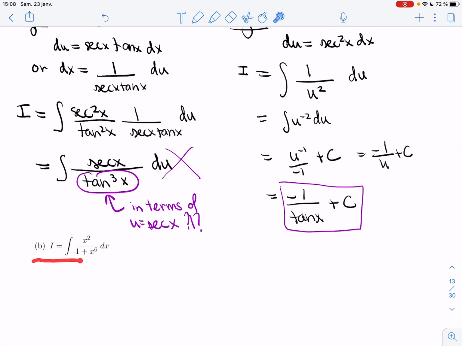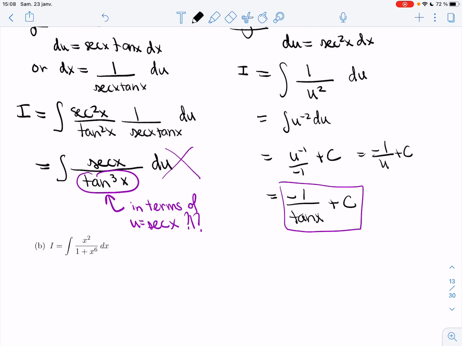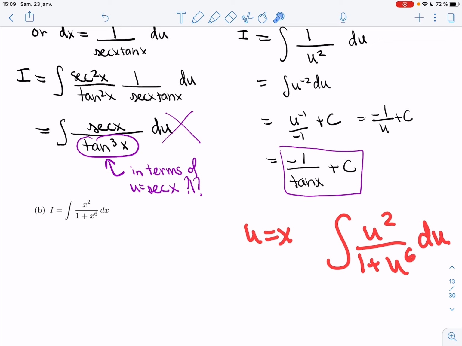Let's try the integral of x squared over 1 plus x to the 6 dx. I think the most obvious one to try is 1 plus x to the 6, which is in the denominator. I guess you could say that x is inside x squared, but if you take u equals x, all you're going to get is exactly the same integral, just renaming x to u. Just changing the name, you're not changing anything, so the integral doesn't get easier.